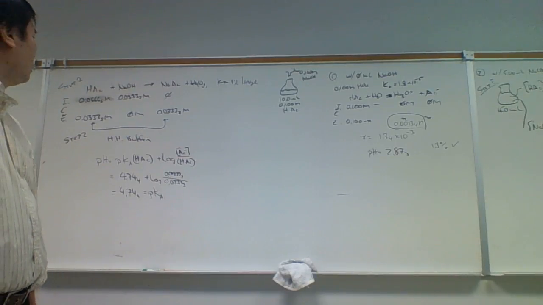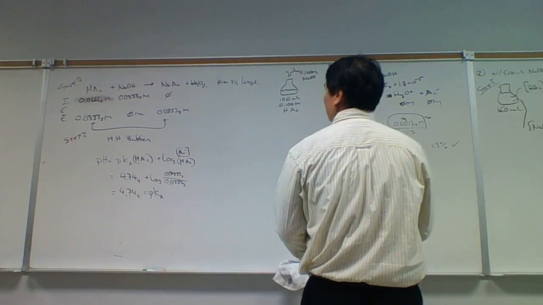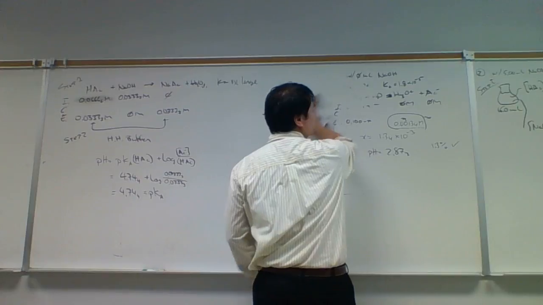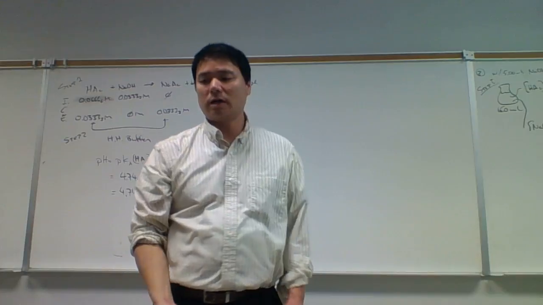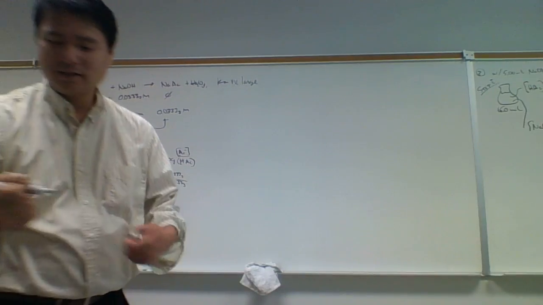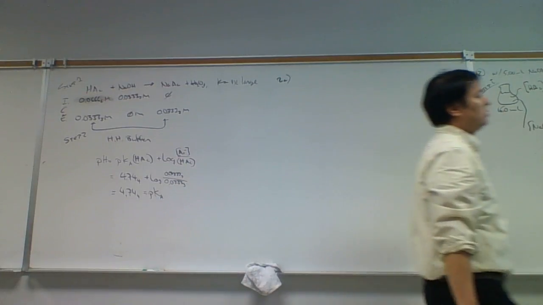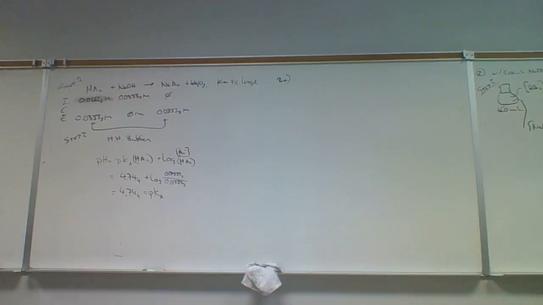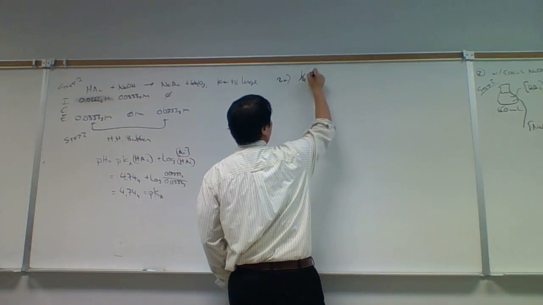All right, now we're going to do some other calculations in the buffer region, and there's a shortcut way of doing the calculations. So what number is this, 2? Okay. Now, we're going to do 2A, 2B, 2C, 2D. This is all in the buffer region. And so let's do 2A. Now, we're going to start this calculation over again. We had 10 milliliters here as our equivalence point. The half equivalence point was at 5 milliliters. And so we're going to do the 1/4 equivalence point here. And so that was the half equivalence point. Now 2A will do the 1/4 equivalence point.